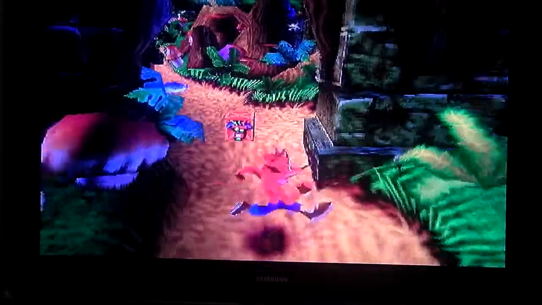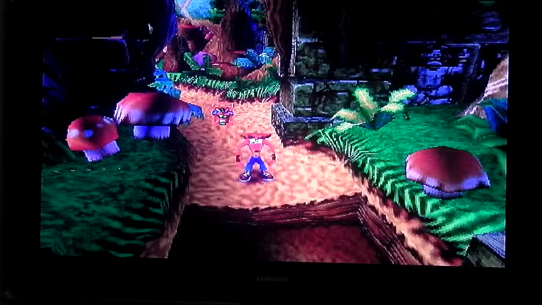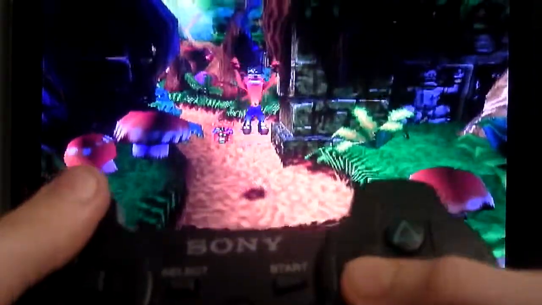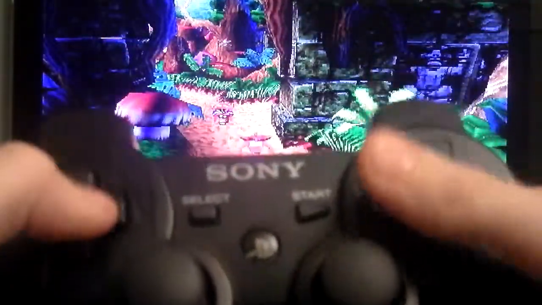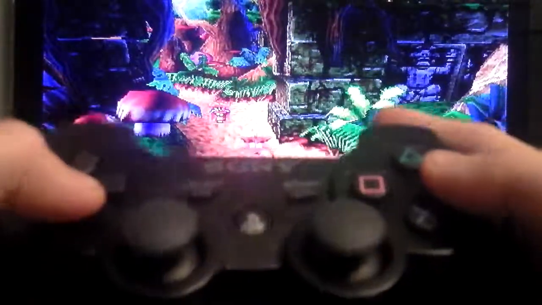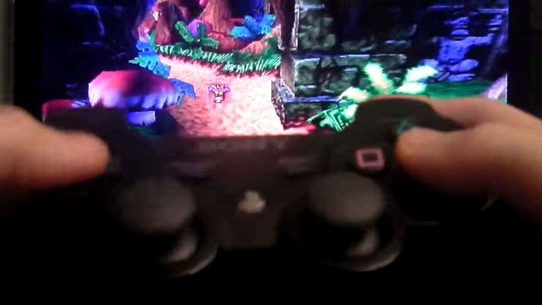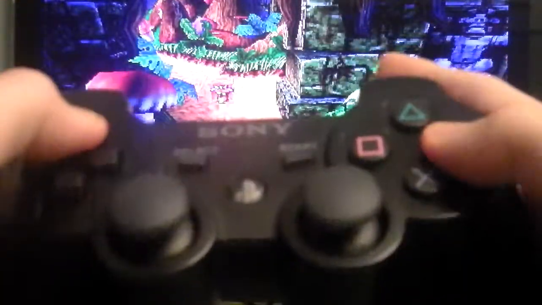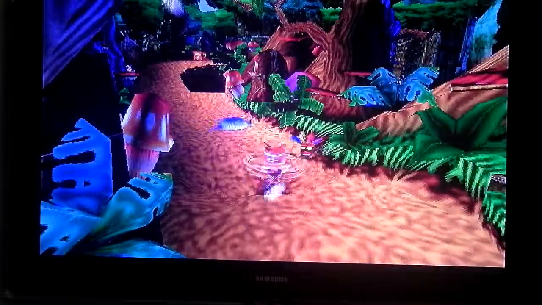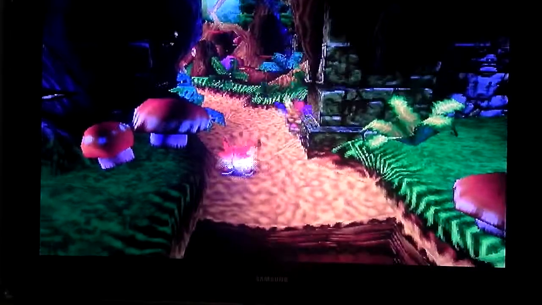This brings us to the controls. The controls in this game are simple. You press the X button to jump. You press the square button to spin. And to slide, which is a new feature which wasn't in the original, you press either circle or R1. You can also jump while sliding, which makes you do a big jump, and you can also spin while sliding. Sliding makes you go faster. Spinning, sliding, sliding and jumping, spinning and sliding.